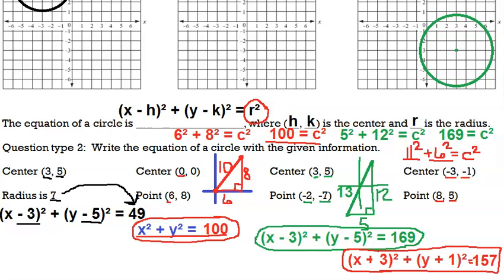But remember, when it comes time to write the equation of a circle, you don't actually need to do the square root because the formula has r squared already in it. So even though, to figure out what the size of the radius is, you would have to do the square root of 157, we don't actually have to do that because we already know that in the formula, it's going to just be r squared, so we can just leave that number there.